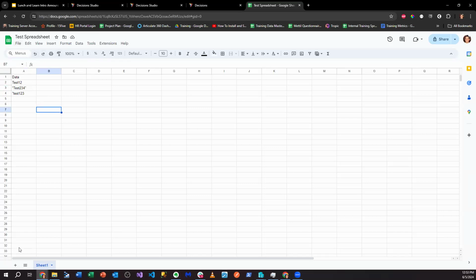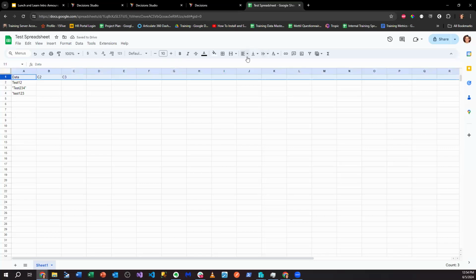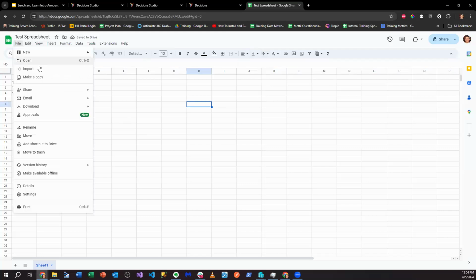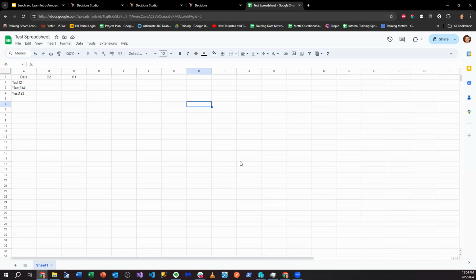For example, I have 3 columns. That you save as a CSV file. Then open them using the notepad.